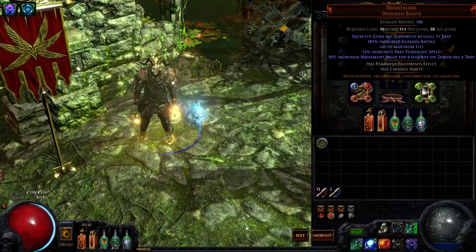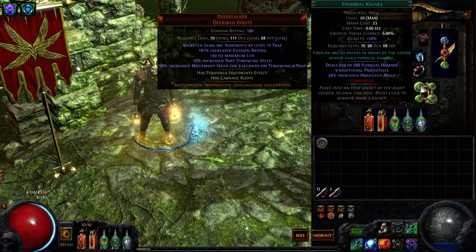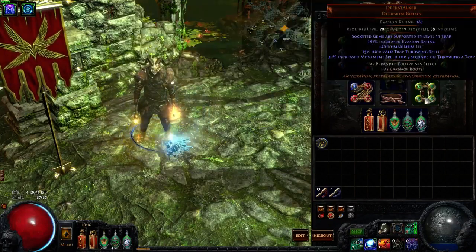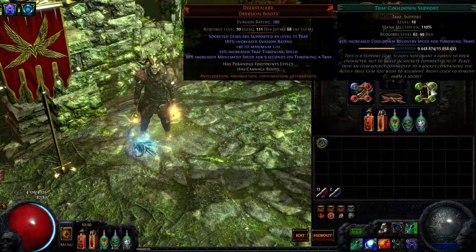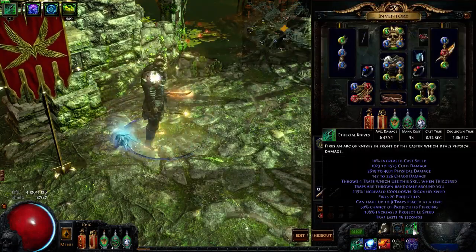And in the Deerstalkers, I'm running Ethereal Knives, obviously, which is socketed, which is automatically supported by Trap because of the boots. And then I'm running Trap cooldown support, faster projectiles, and cluster trap support. Trap cooldown support compounds the Saboteur passive, so you get extremely fast cooldown on your traps, as you can see.